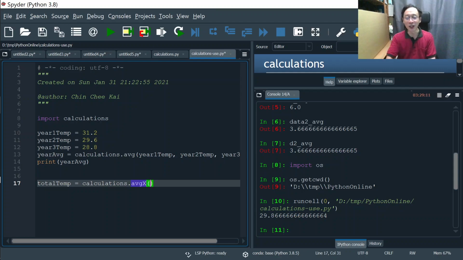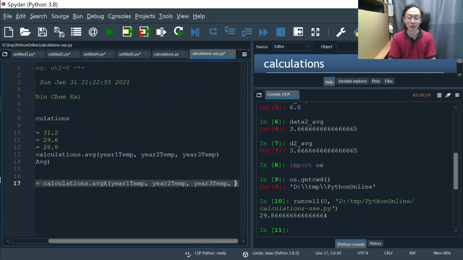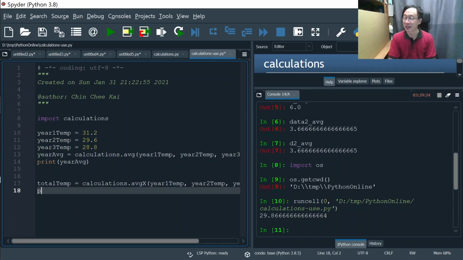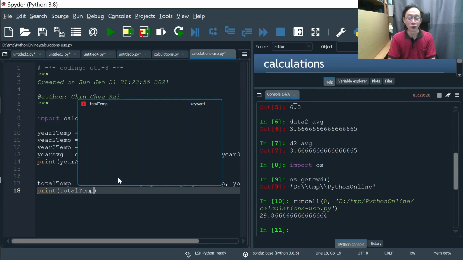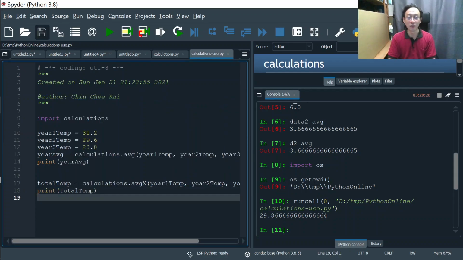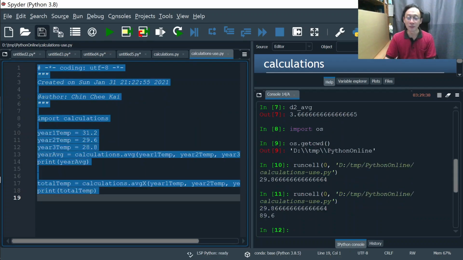If you give it the right twist of the command value, it will be able to calculate the sum total instead of finding the average. So if I give it a 1, then we expect the total temp to be the sum instead of average. So let's run it and see.